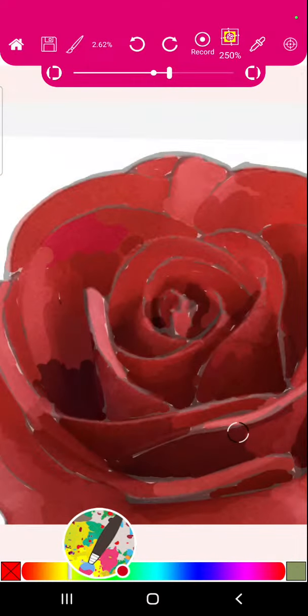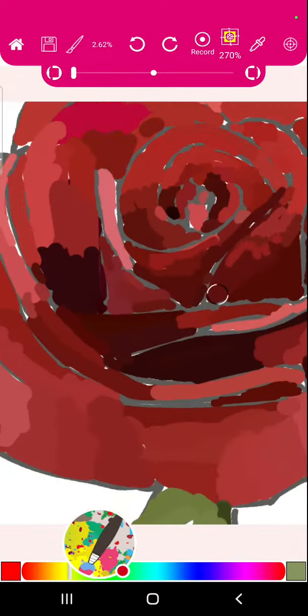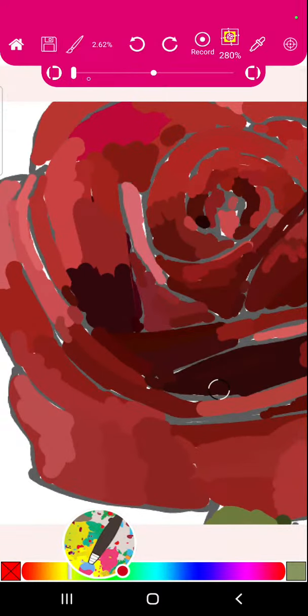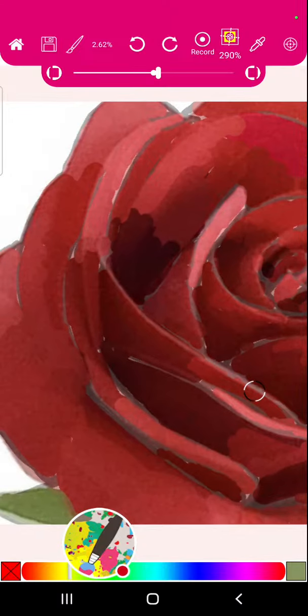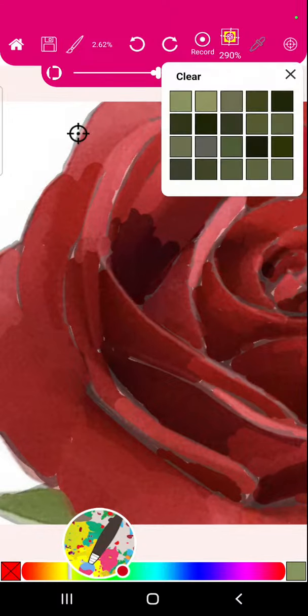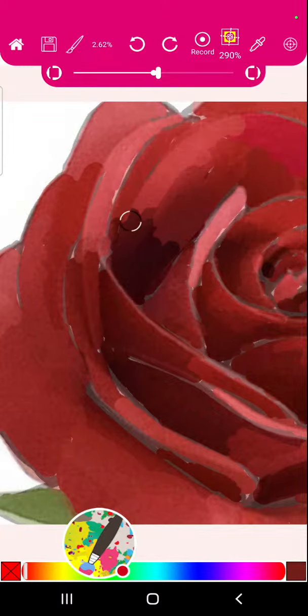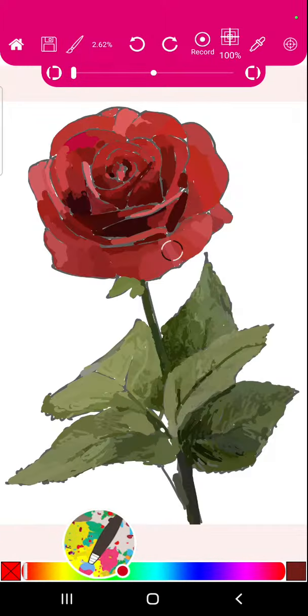Because this is what I have to do anyway. So let's see here if we can do something a little different. Maybe I'm going to introduce you. You can carry on using this tiny brush, small 2.6, and just going over it again to get more tones out of it. But I'm going to show you something different here.